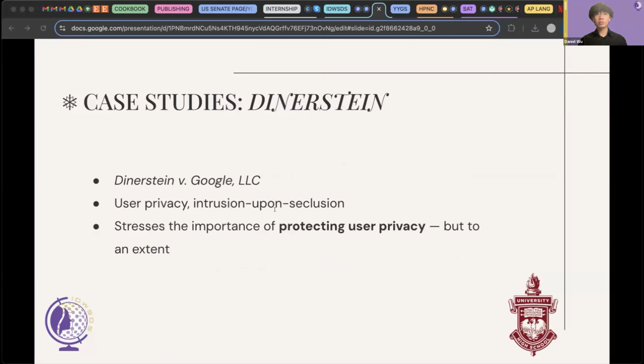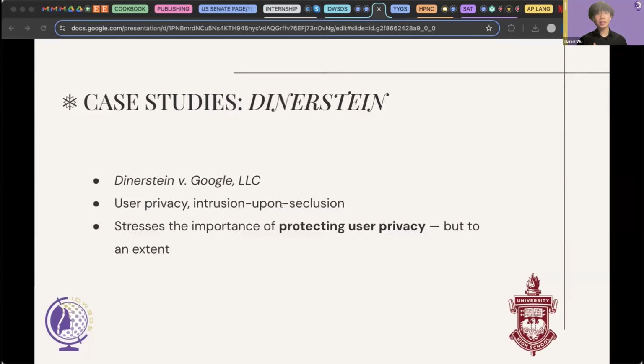So in 2016, the University of Chicago and Google signed this data use agreement, which authorized the University of Chicago to disclose anonymized personal data, which included things like medical procedures and test results, to Google for the development of a medical predictive modeling software. So Dinerstein was a year prior an inpatient at the University of Chicago twice, and his data were included in the data that was transferred.